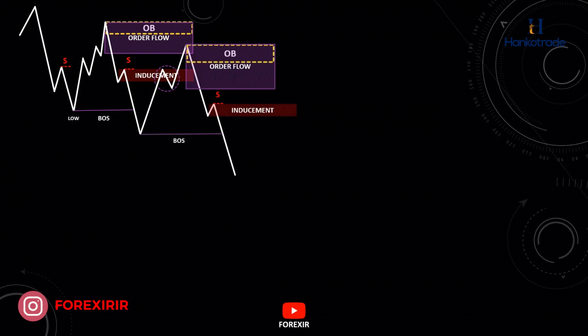Once more, we find an order flow zone here, denoting the final phase of buying before the price descends, creating a break of structure. At the far end of the order flow zone, we encounter an order block. This scenario underscores the observation that price tends to accord greater respect to the order flow zone compared to order blocks. It's important to emphasize that we utilize order blocks to optimize our trading strategies.